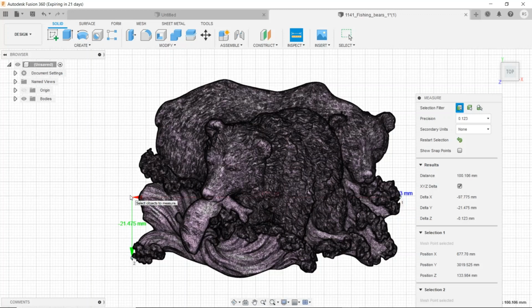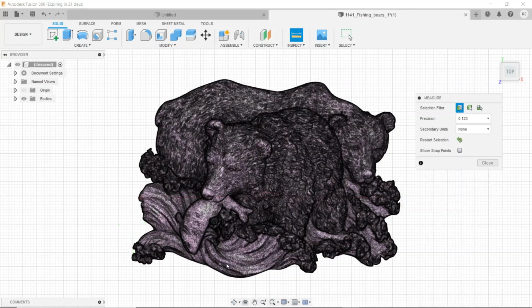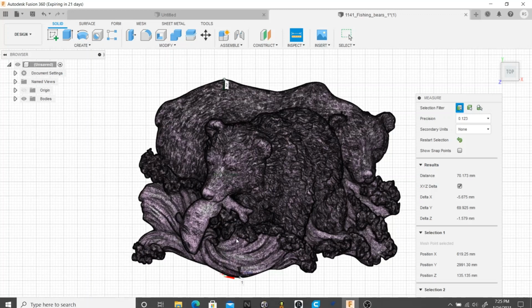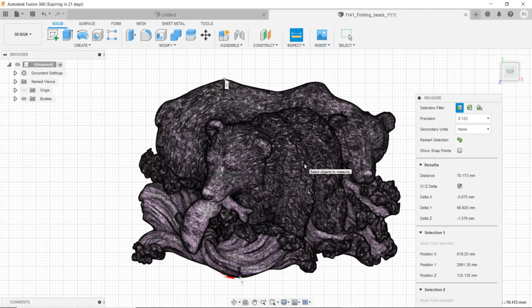So it's just under 4 inches, between 3 and 4 inches. Okay, let's reset this. Let's do our width again. Let's click here. And we'll click up here. And we can see our Y now is 69.9 millimeters, almost 70 millimeters. So it's just under 3 inches. So you've got basically a 3 by 4 inch piece, more or less.